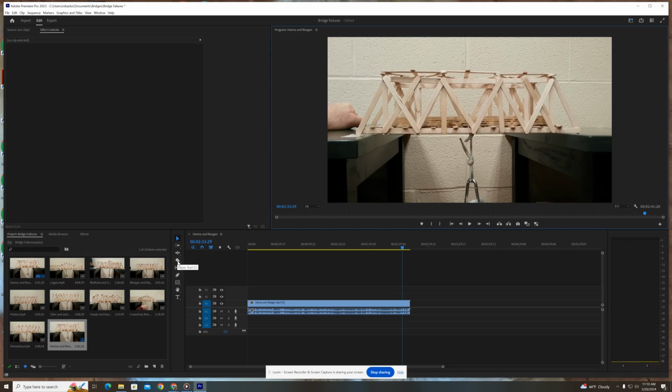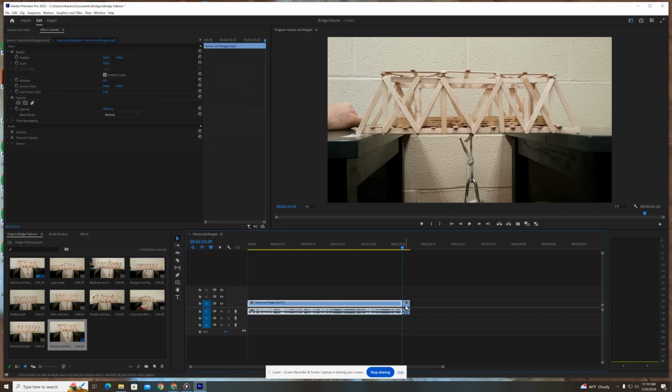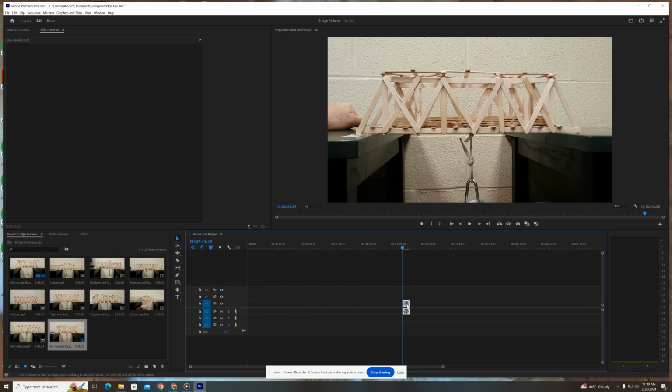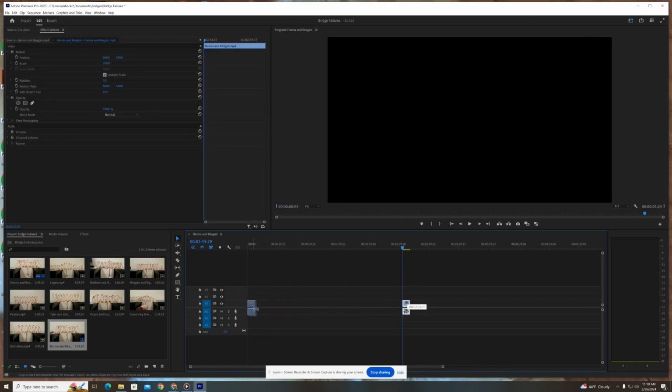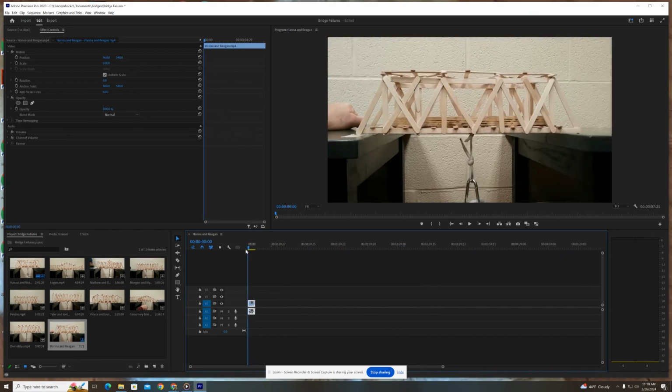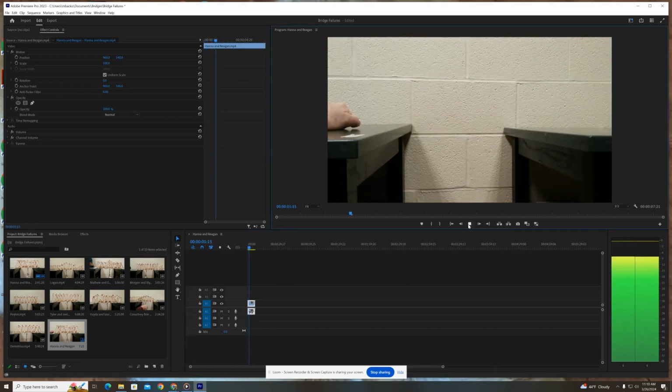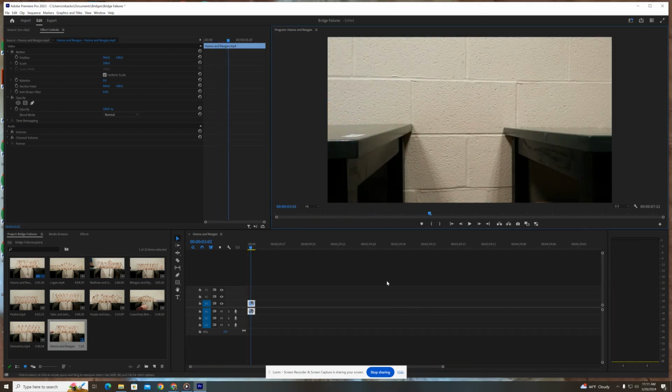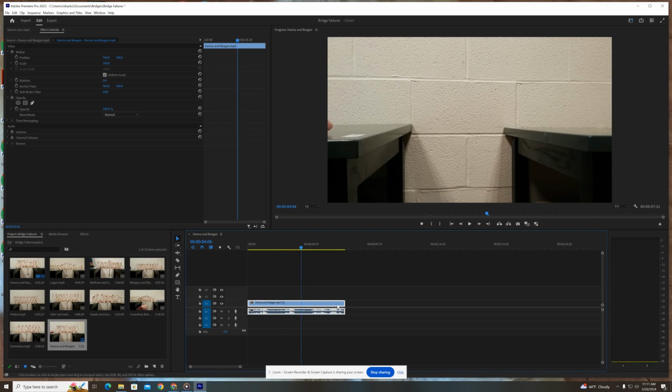I'm going to go ahead and click on my razor tool now. Come over to the playhead and then click that, and that will cut it right at that point. So I have 2 sections now. When I click on this left-hand side, this is the part I do not want anymore. So I'm just going to hit delete on my keyboard and get rid of that. And I can take this piece and slide it all the way over to the left, beginning of my video clip. So I can go ahead and play this at full speed, and I don't want it to last too long. I'm only going to leave it on there for a couple seconds because we're going to make a compilation of these. Okay, so it's maybe about there is where I'm going to do it.